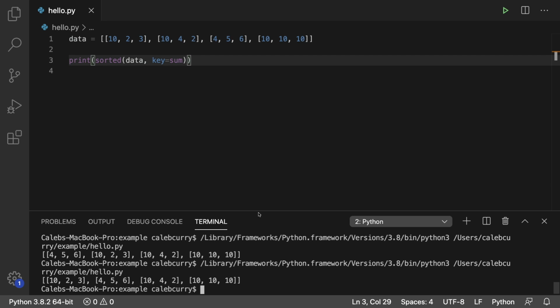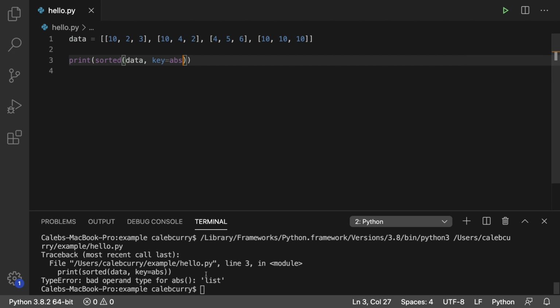So when you're using the key, when we have a list of lists, it processes it on that entire list. Since we're working with lists, if instead we try to do something that works with single numbers, it's not really going to make sense. For example, if we did the absolute value while running this, look at this, it doesn't work because absolute value doesn't work for lists. So just keep in mind what data you're working with, and ideally each element inside of the list is of the same type. In this situation, everything is a list.